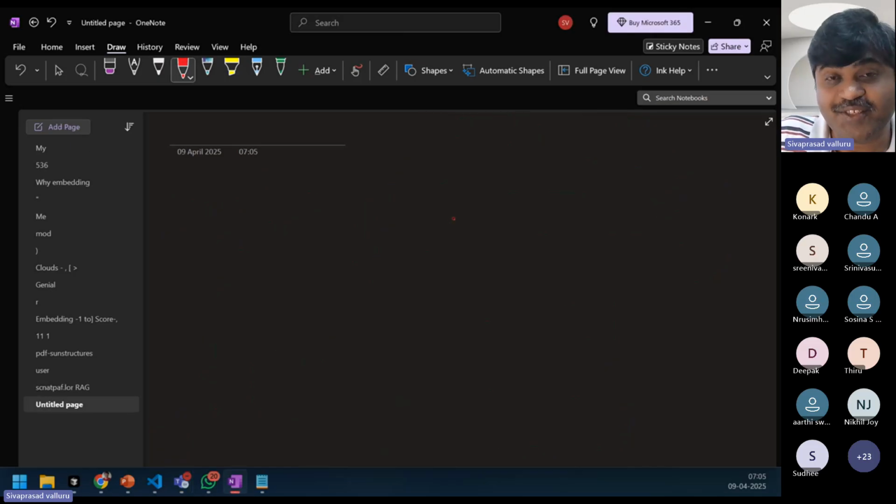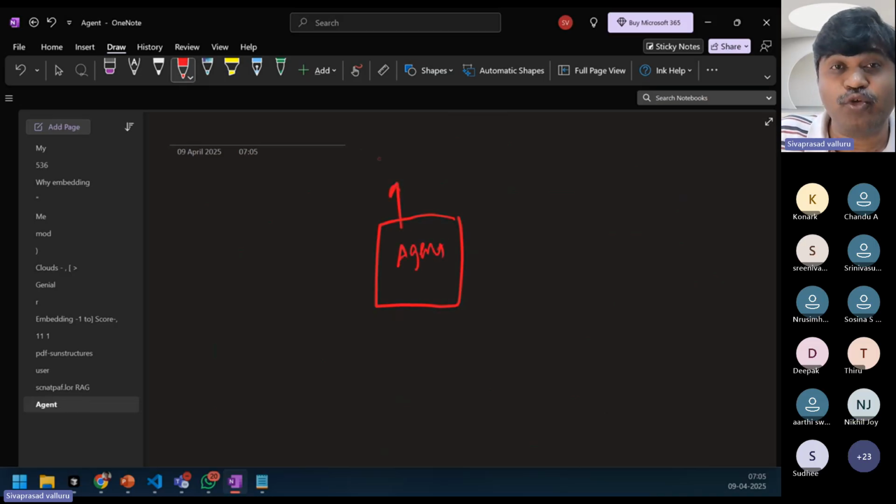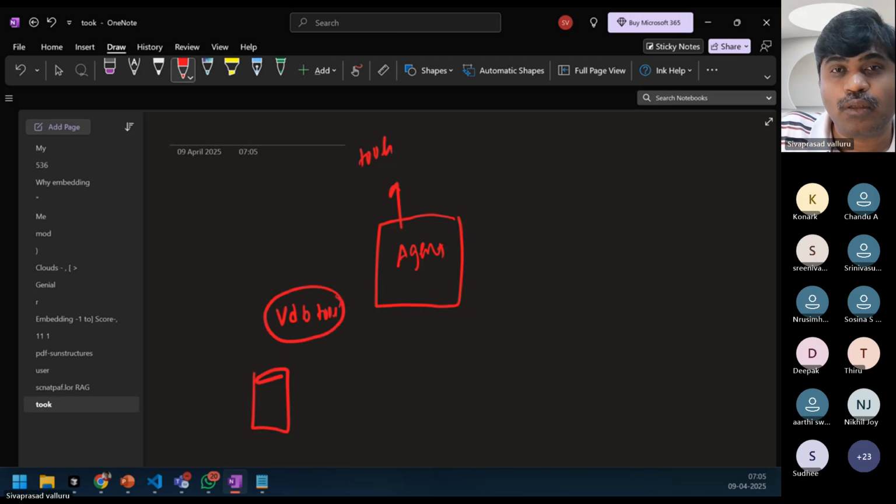So in this, as you said, let me explain to all of them. In a normal agent, what is the normal flow? Agent will have tools. In this case, let us say my agent has a vector DB tool. It knows this tool. By using this tool, it can retrieve the data from the vector database.